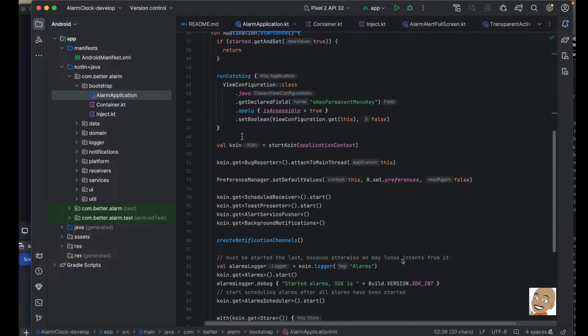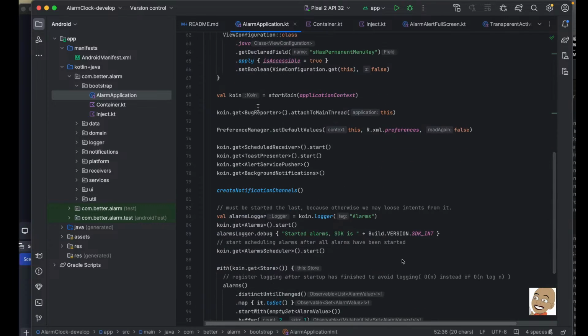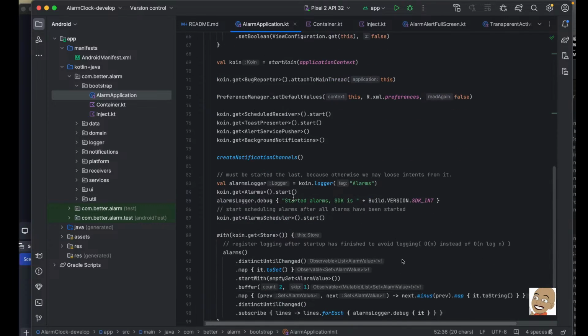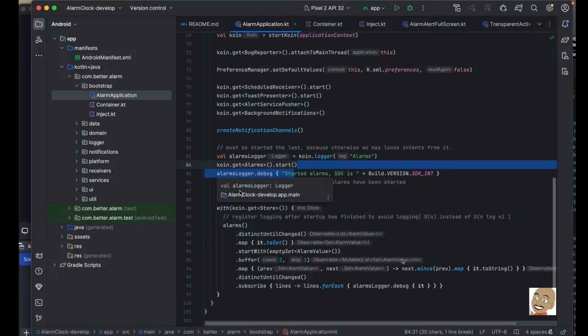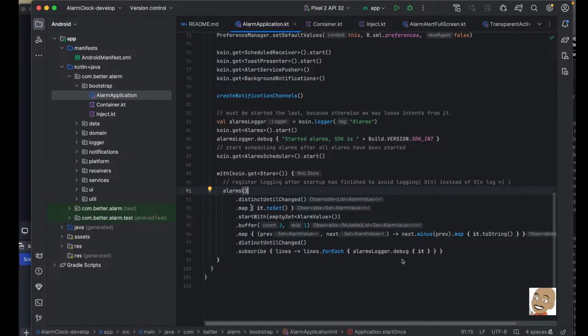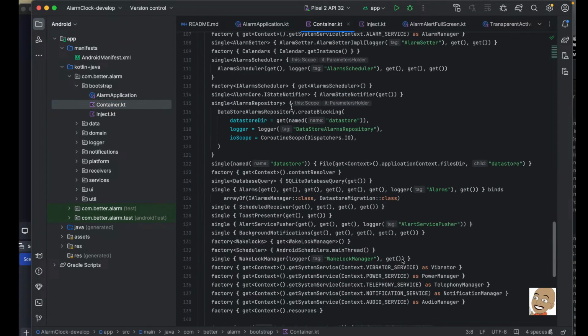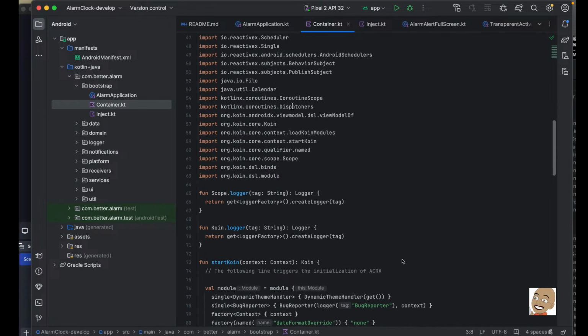That's an object they have, and it's handling different things right here. Started alarm SDK, and then they have alarms. I'm sure they have the stored alarms in storage so that it can retrieve what alarms have been saved to the system.